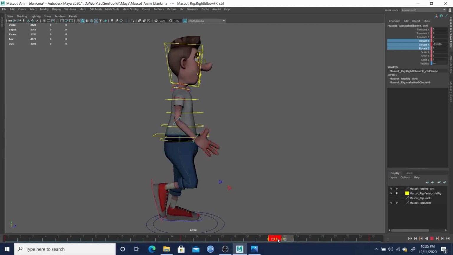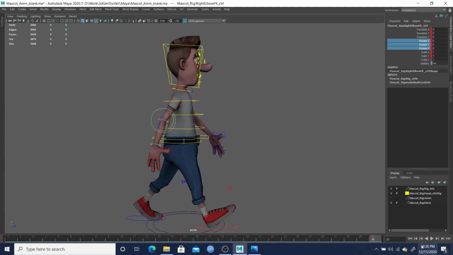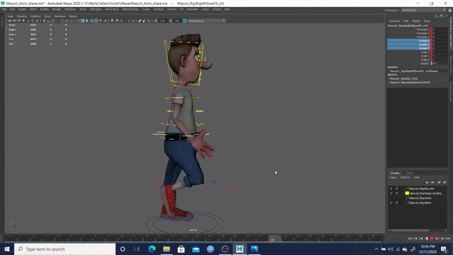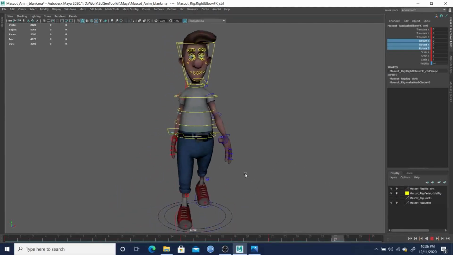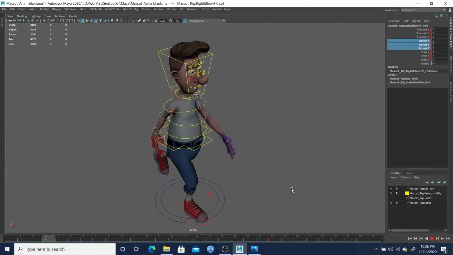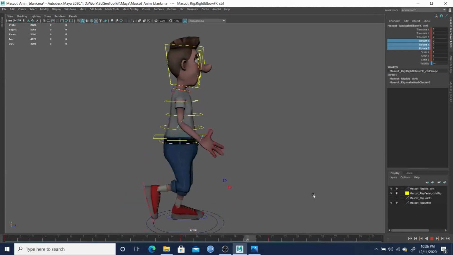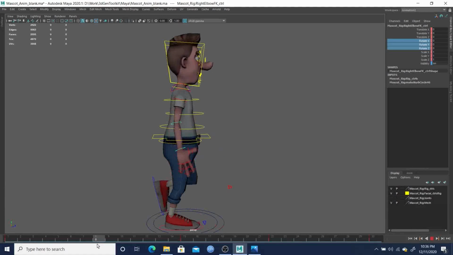Well, actually, let's go frame 22. That's kind of the middle breakdown there. There we go. And then on this one, I like to push this elbow back. So just favor this a little back.